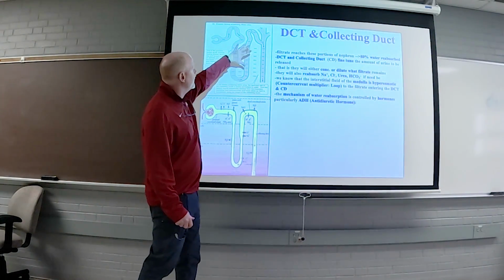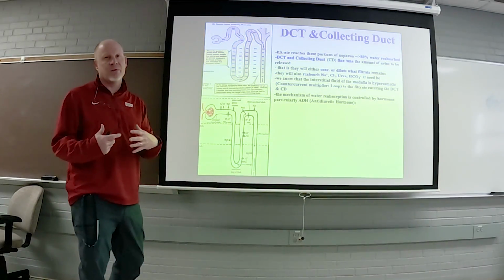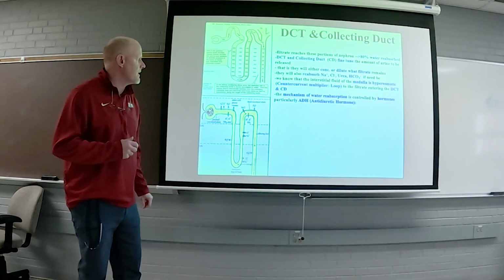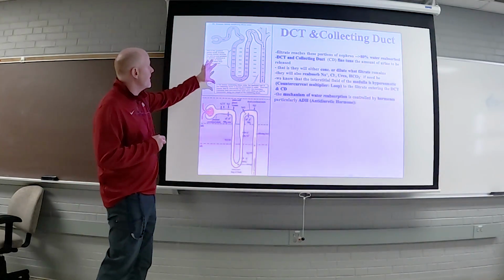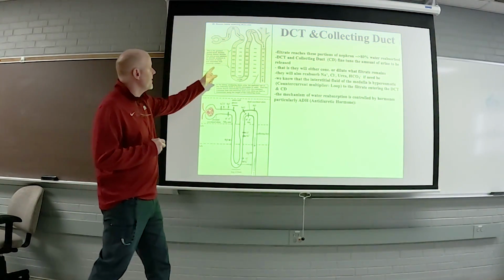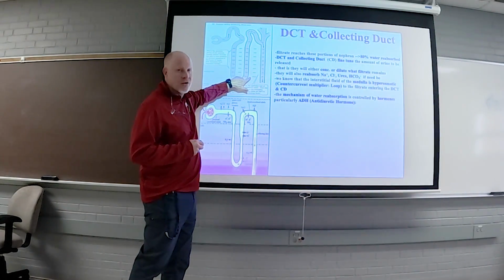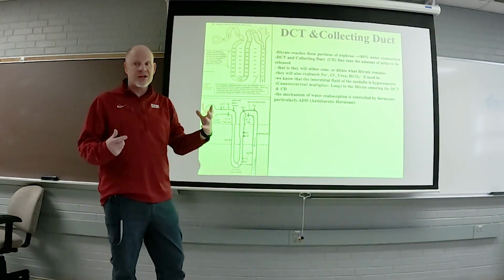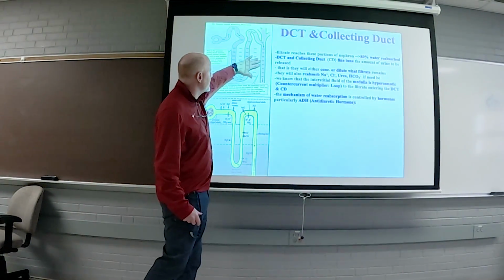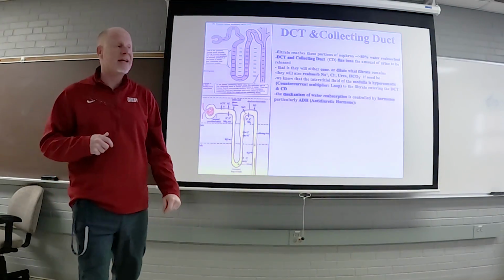So really, the collecting duct and the distal convoluted tubule fine-tune how much urine we produce based on osmolarity in the body. So that's a good example of dilute. We're still producing, if you notice here in the interstitial fluid, 300 to 1,000, 1,200, very hyperosmotic interstitial fluid, but the collecting duct simply is not permeable to water, and so water doesn't leave.